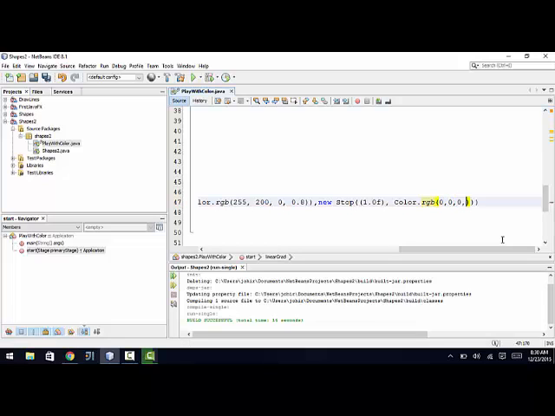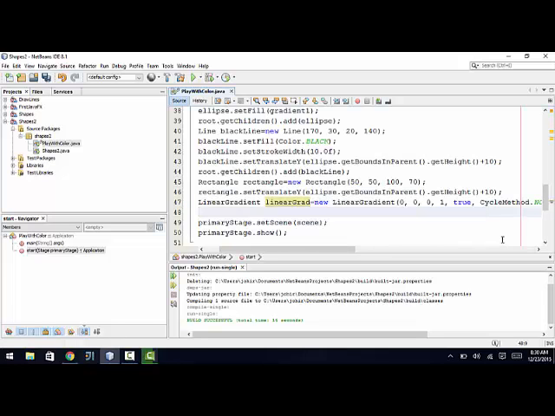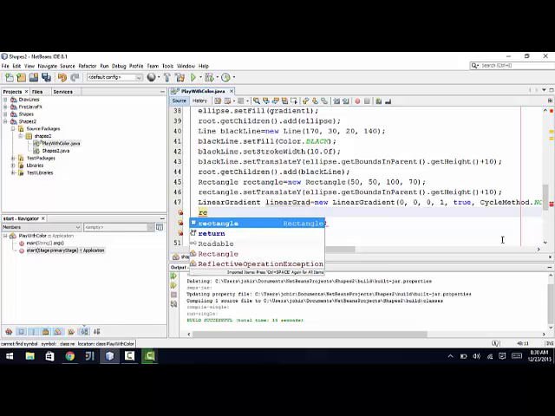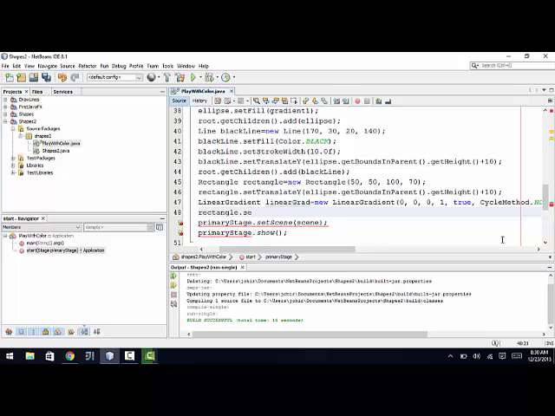Okay. So what can we do? Rectangle.setFill. So now let's add our rectangle to the root.